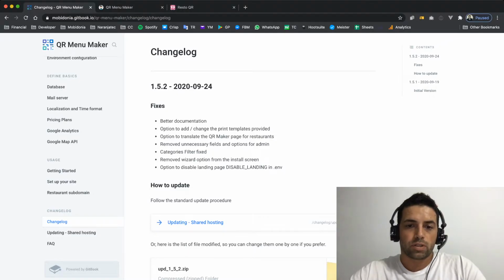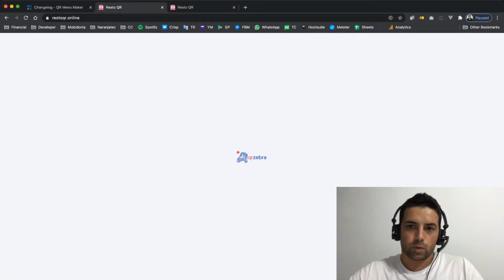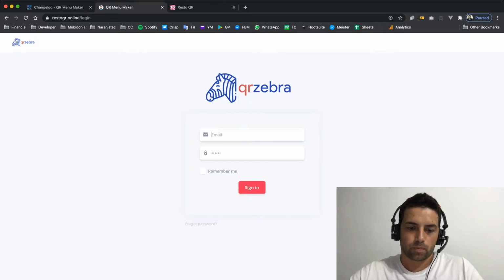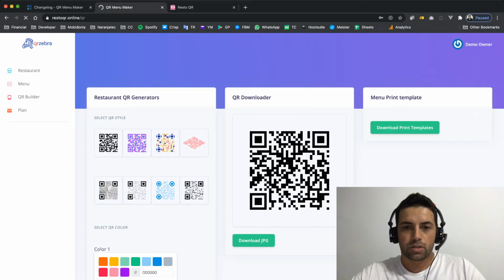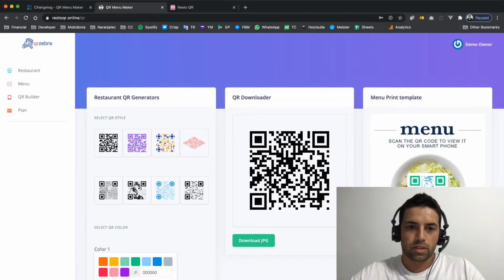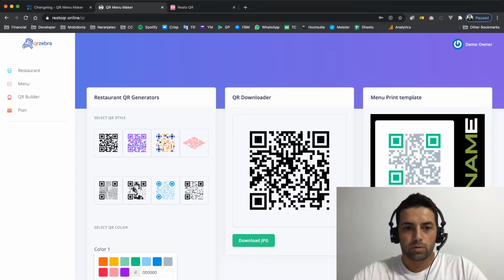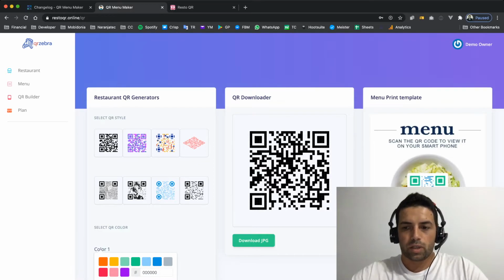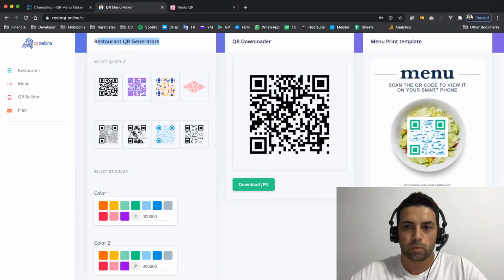A lot of you requested to translate the QR Menu Maker page. I'm logged in as admin, so I will log out and log in as owner. This was the page that you wanted to translate and extend, but in the initial version it was difficult because it is React.js. Now we are passing parameters between Laravel and React.js, so you are able to translate these strings and add more templates, and the process is, I can say, pretty easy. And of course, as I said before, we will be working on improving this.